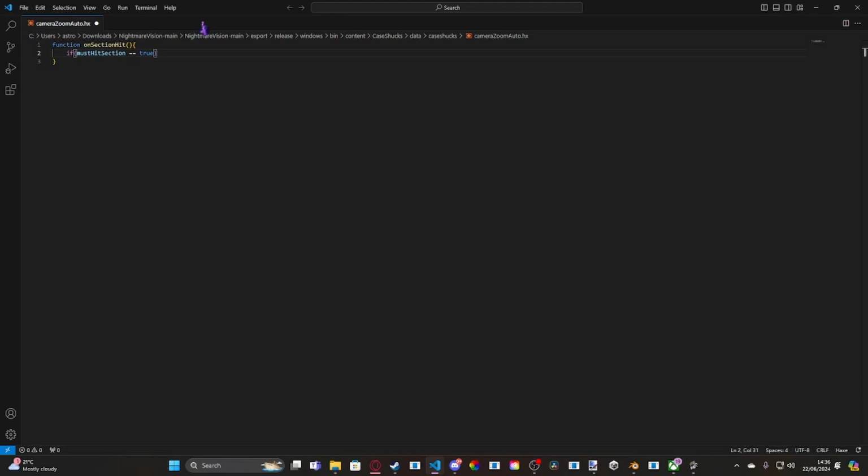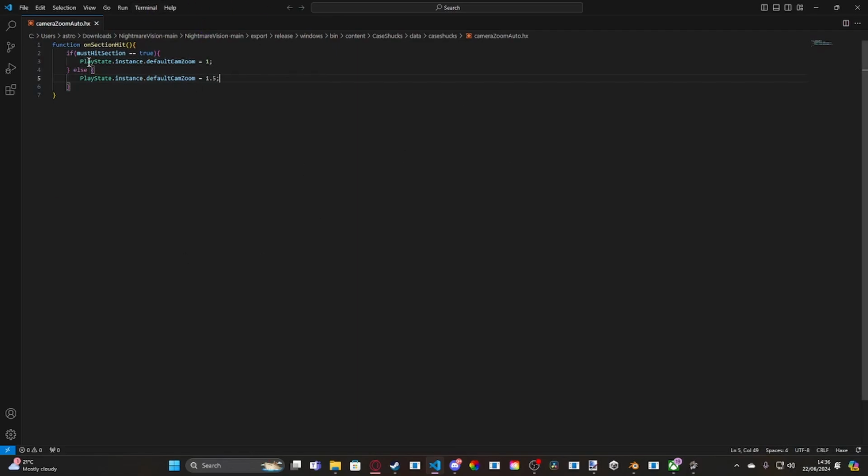So it's going to check if the current section is a must hit section, and if it is, then we're going to go into playstate.instance.defaultCamZoom, and we're going to set that to 1, else we're going to set the camera to 1.5, like that.